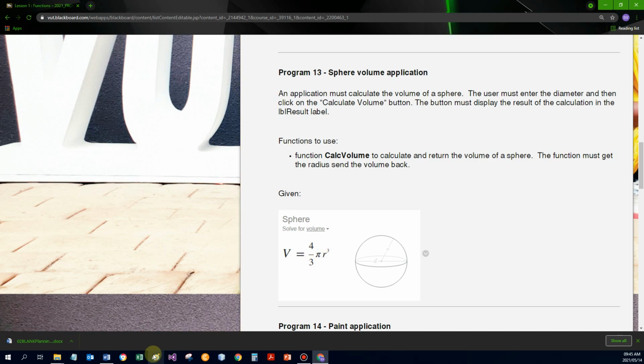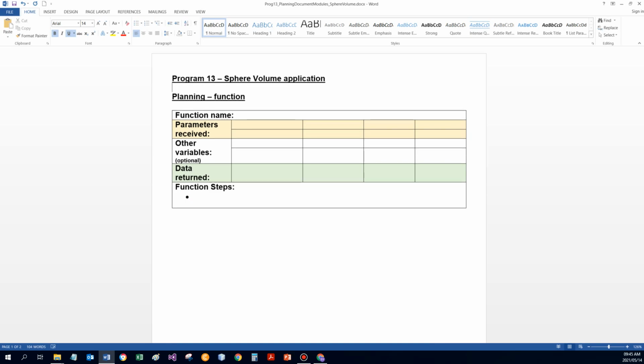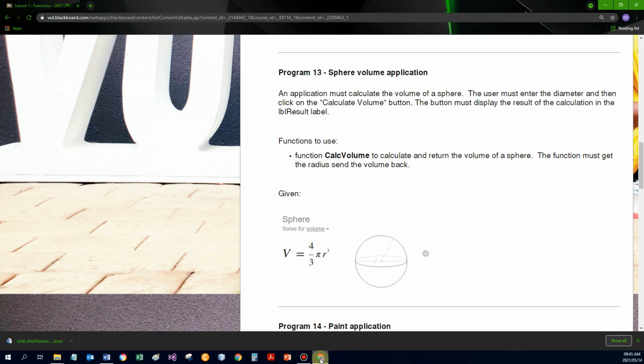Okay, so I am going to start and say this is for a sphere volume application, the planning. The name of the function was given to us, calc volume.